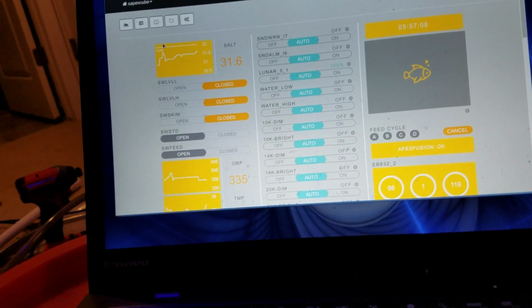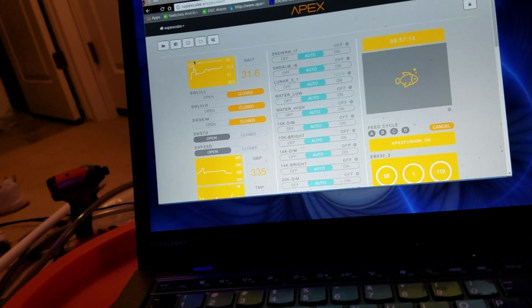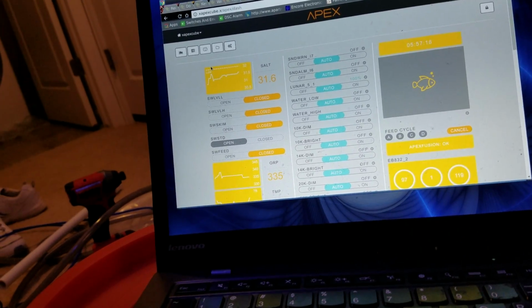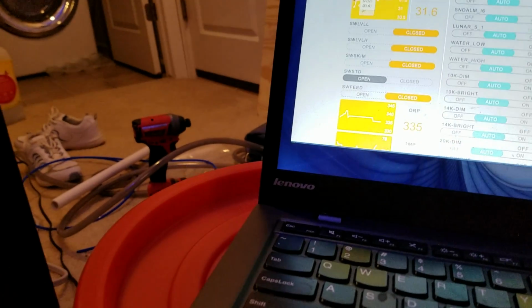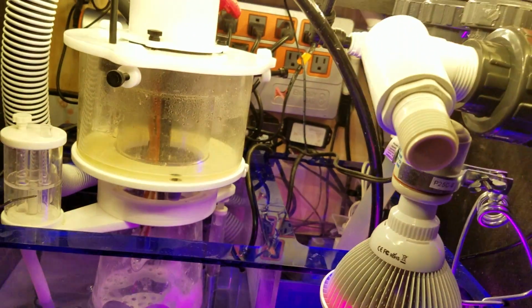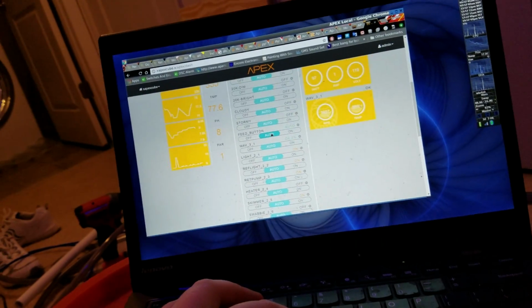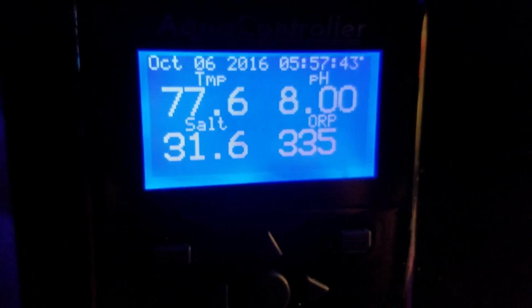Let's see, skimmer's closed, feed is off. I haven't tested the feed button. Oh, that works. Although I don't want to actually do that. Alright, turn it back on again. Alright. So yeah, I think we're pretty much good here. So yeah, here's the controller here.